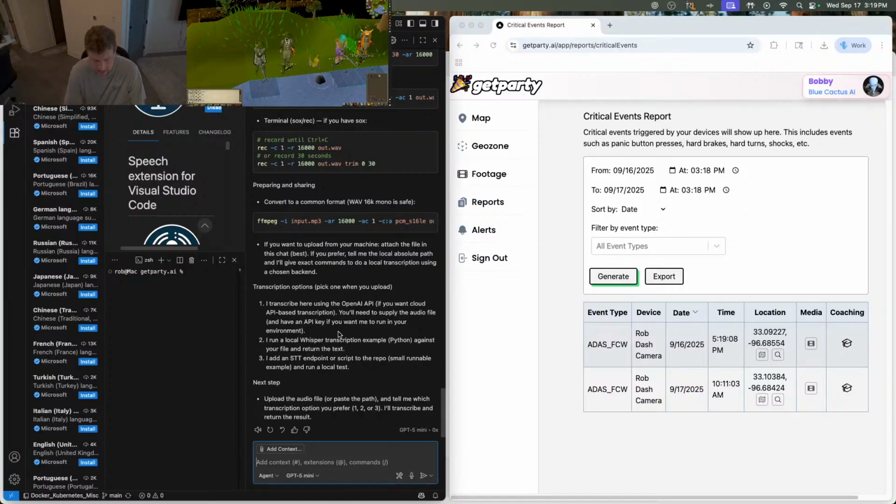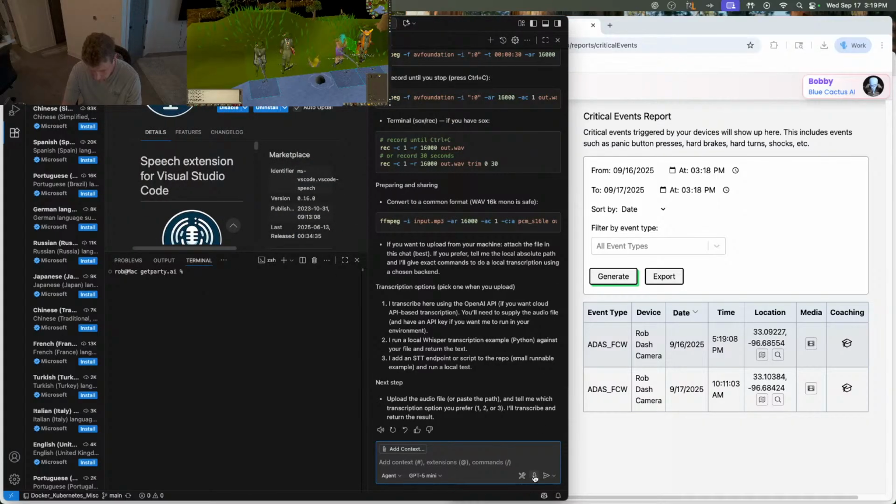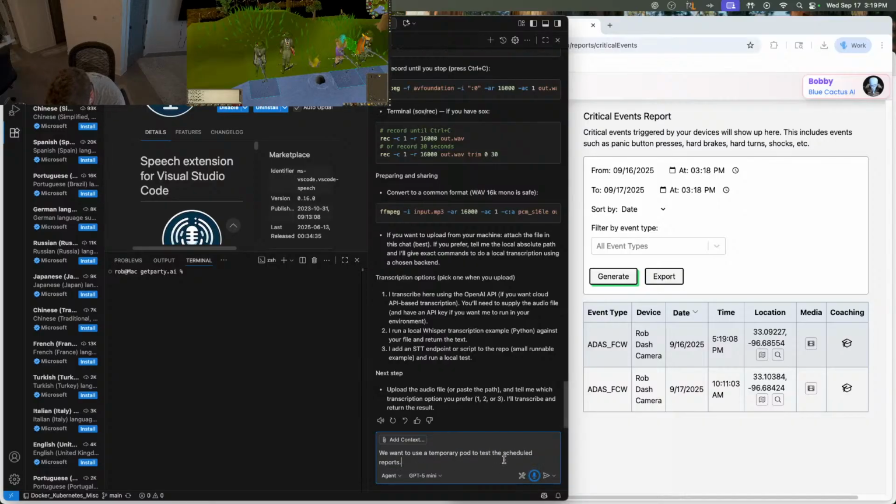So on the last stream, what we did was we used a temporary pod in AWS EKS to start testing the back end. So I'm going to say we want to use a temporary pod to test the scheduled reports functionality.